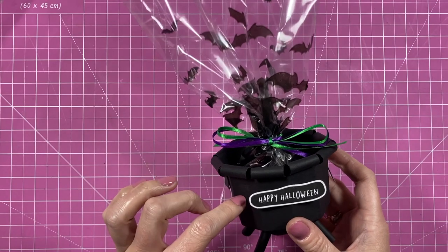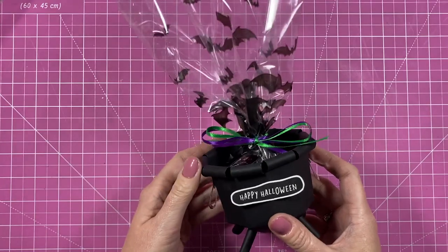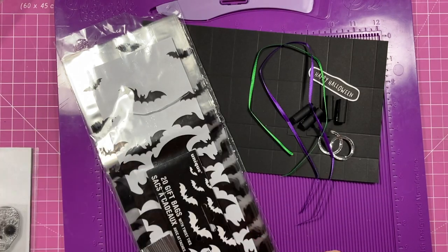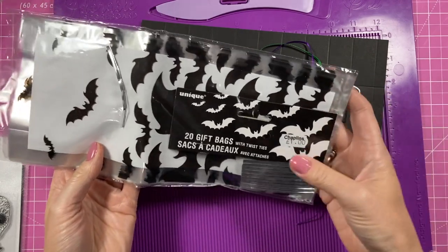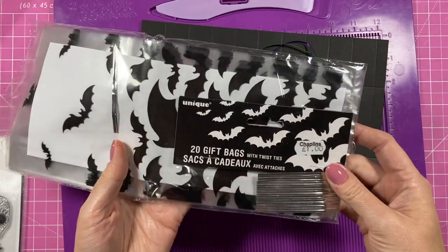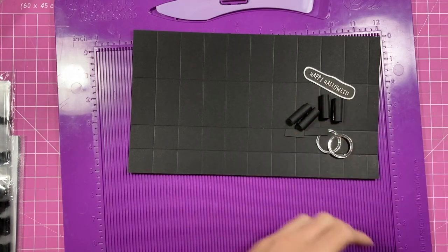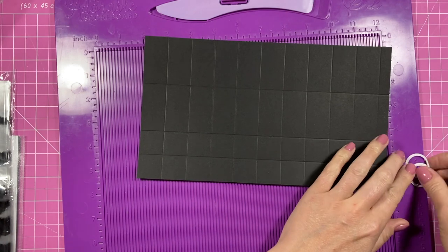They're pretty straightforward to make. You can do two from a sheet of 12 by 12, so try to get as much as you can out of your cardstock. The stamp used for 'Happy Halloween' is from a Sussy Crafting Trick or Treat set from a couple of years ago. For the gift bags, I picked these up from Chaplains, a local store, but this brand — Unique — you'd find things like that at the pound shop or dollar stores. You get 20 and they come with little wire ties. I've also got some ribbon and other bits I'll go through.